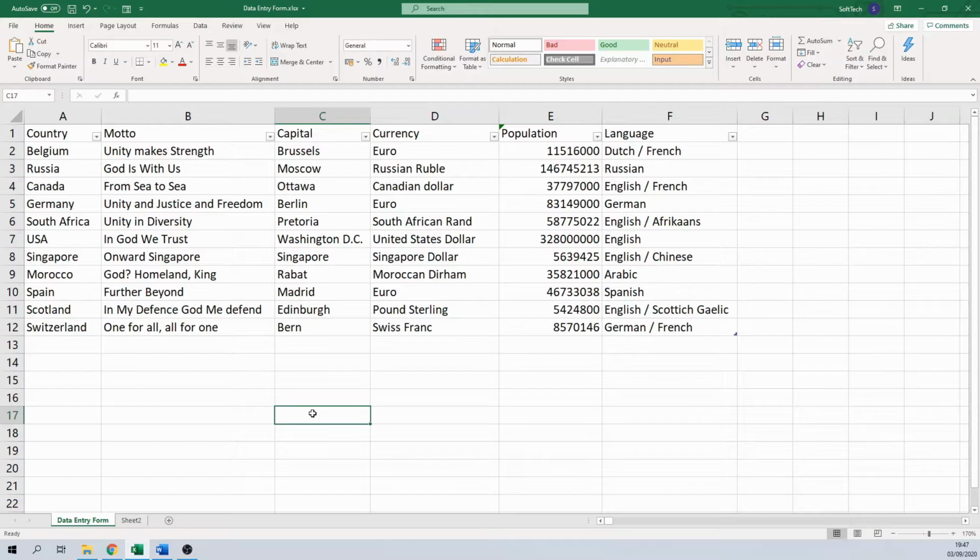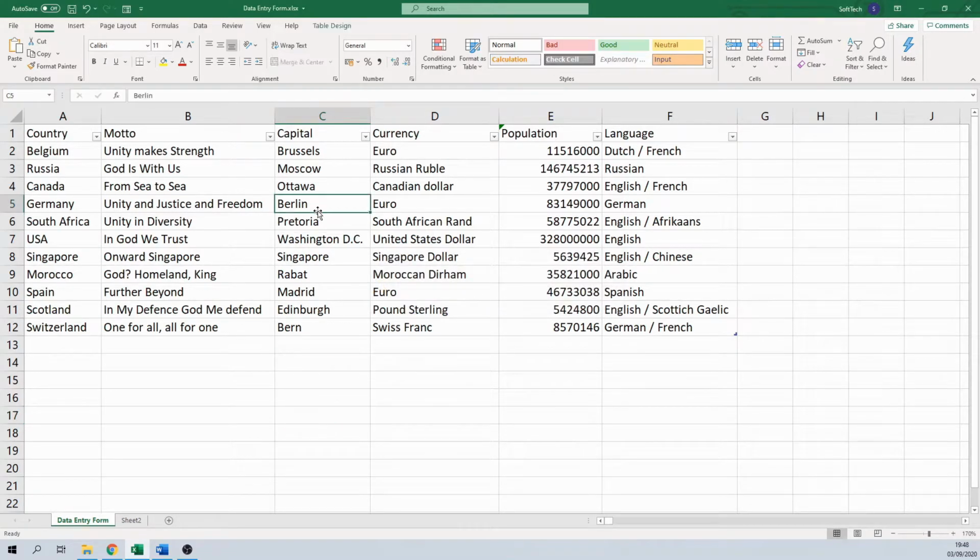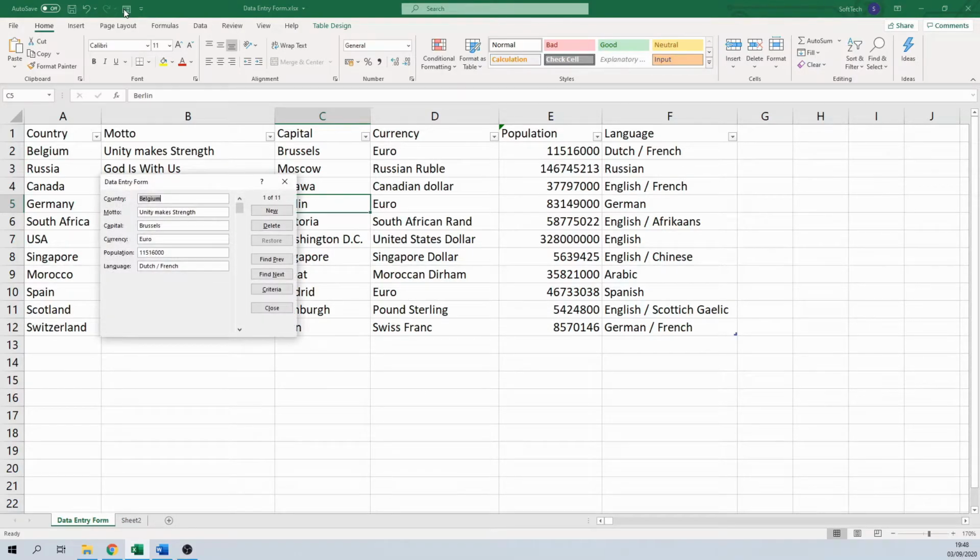Excel is smart. To add a new data entry form, you click anywhere inside your table and then click on the form button that we added onto the quick access toolbar. If you click outside of this range, you get an error saying that the form cannot be applied to the selected range. So when I click inside the range, it opens the data entry form. As you can see in my example, it already added every entry from my table. The table headers are the fields to fill in.